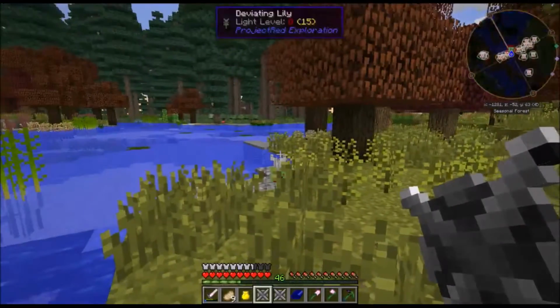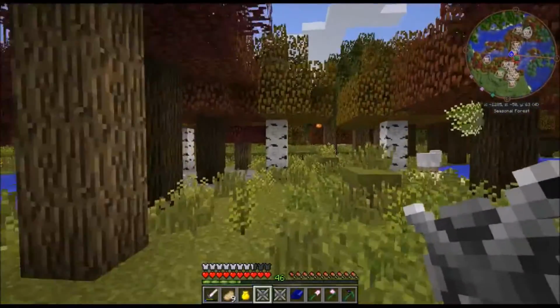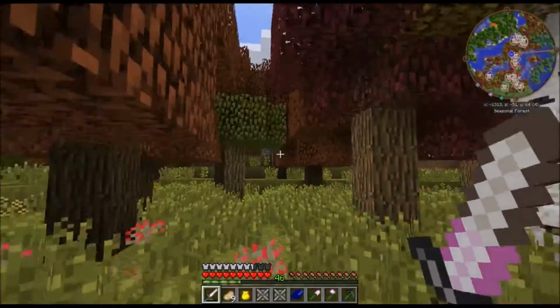Right, where on earth are they coming from? Yeah, probably underneath us. Probably underneath us. I'm not going to let them worry me. Don't need no more sheepies. We've got 2 sheepies already.